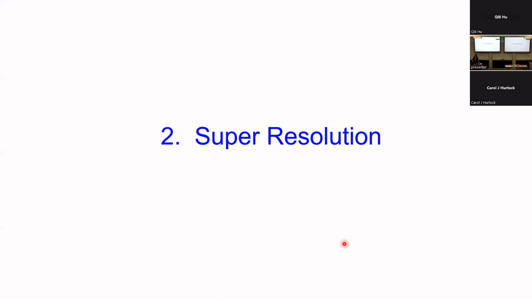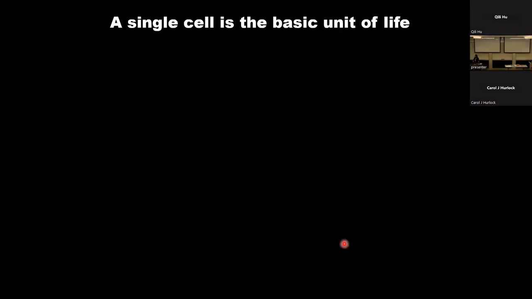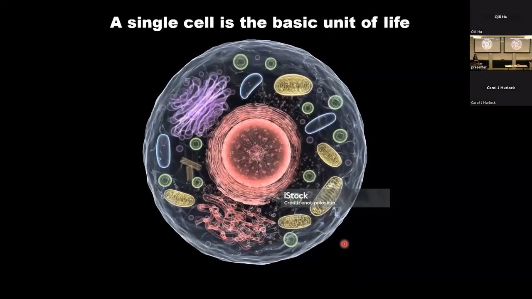So as we just mentioned, the second challenge for super resolution is that we want to see subcellular resolution. A single cell is the basic unit of life, and we really want to know the cellular machinery: how cells make new molecules, how cells utilize old molecules to generate energy. So that's the cellular machinery with organelle level activity. That's the mitochondria. And the mitochondria are basically from the mother's egg, right? We discussed during lunch that our body has mitochondria that come from our mother.